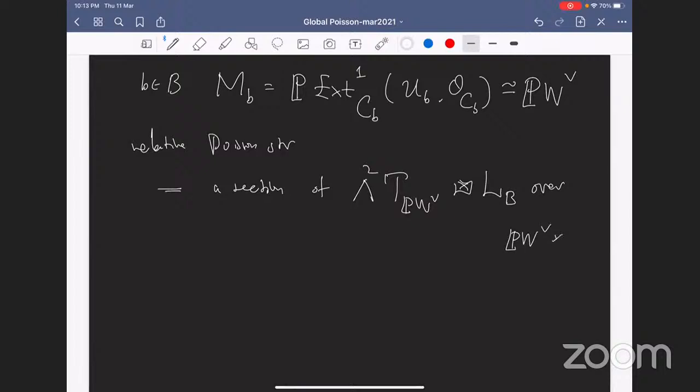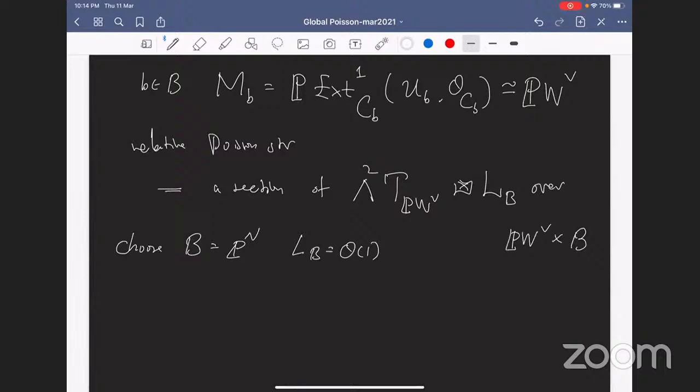So you see that this gives you a family of Poisson structures, but remember that the bi-Hamiltonian condition is more than that. It says that they need to be compatible. In particular, that means we should choose B to be a certain projective space and choose this line bundle to be the hyperplane bundle. In this way, we can get compatible Poisson structures. So how do we construct such B? I will explain that in the final minute.